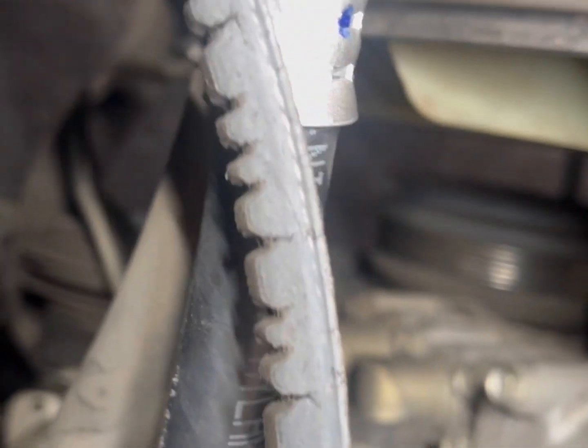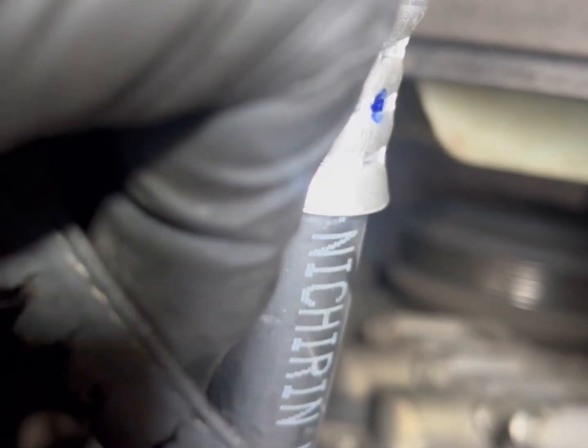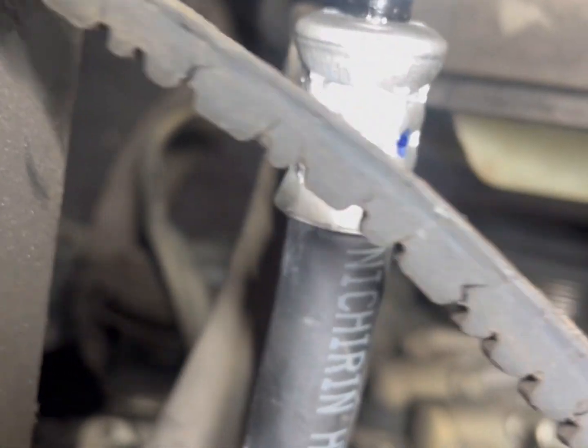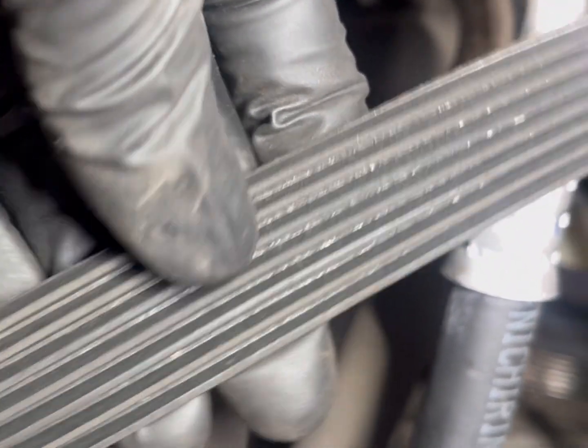Okay, we're changing this belt here. You can see how it's cracking. See how that's cracking? And it was also wedged into the pulley, as you could tell earlier. So this is not good. This right here could break on the truck while it's moving, and it won't be good. So we're changing both belts. And the other one, it's not too bad, but while we're down here changing belts, it's always good to change both of them.